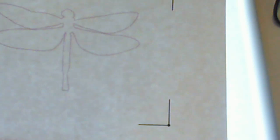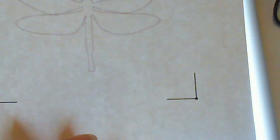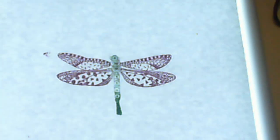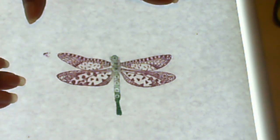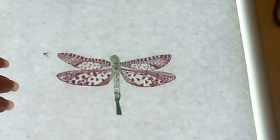Now this template is reusable. You can use it again and again and again, unless it becomes damaged or you lose it or the kids make a paper airplane out of it. Set it aside and save it for future use. If anything happens to this template that you've printed, you can always open your document in FunTime and print another one. Now this is the sheet that we'll actually be cutting.